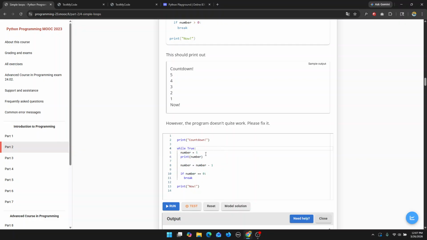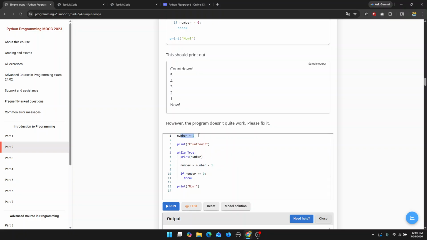So when we set number equal to 5, then we print the number, then we decrement number by 1, then we check if number is equal to 0, break. Since 5, well, now it will be 4, and 4 is not equal to 0, we're not going to break out of this loop. We're going to go back to the top of the loop and reset number to 5 again. So 5 will be the only value that this loop works with. That's why we put it outside of the block, to prevent us from having an infinite loop.